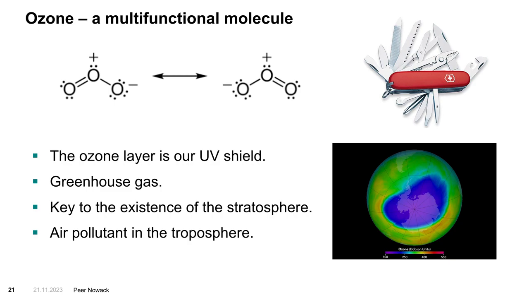So why is this important? Because the stratospheric ozone layer, so the abundance of ozone, which is to a large degree, I think around 90%, in the stratosphere, means that the absorption of ultraviolet radiation, UV radiation, by ozone makes life on Earth possible. Because there are narrow wavelength bands of solar sunlight only absorbed by oxygen and ozone in the stratosphere, which would be so high energy if the ozone layer didn't exist that it would strongly interact with DNA molecules, also RNA molecules. So everything based on DNA and RNA would be screwed. We wouldn't be able to live on the surface of this planet if we didn't have the ozone layer. So this is why it's important.